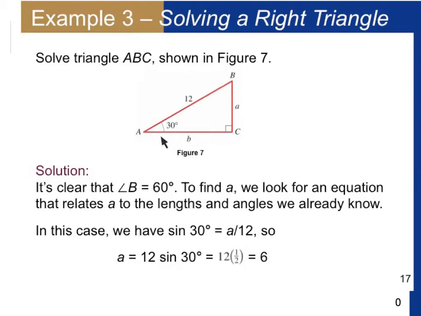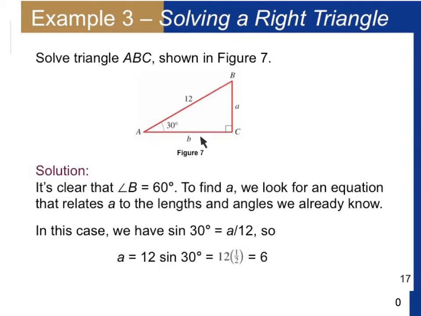Let's say we're given one side here, we're given 1 angle, and that's it. We're not given the other 2 sides, and we're not given the other 2 angles. Well, we are given this angle, because we know it's 90. So we can figure out this angle is going to be 60, because they have to add up to 180. 30 plus 90 is 120, plus 60 would be 180. And we know if you have 30 in a right triangle, the other one's going to be 60. So it's clear that angle B here is 60 degrees.